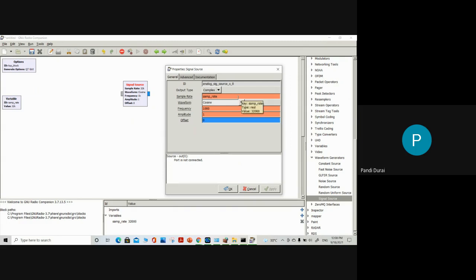Right now we are going to generate a cosine wave. The frequency of the cosine wave is 1 kilohertz and the amplitude is 1. For your information, in GNU Radio, if you are using hardware and checking, the amplitude won't go more than 1. If you send 2, while receiving it, it will be below 1 only. That is an issue with GNU Radio, a limitation. With USRP hardware we can see only up to 1.